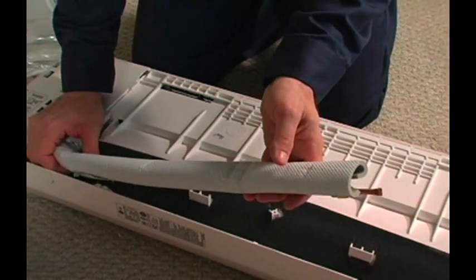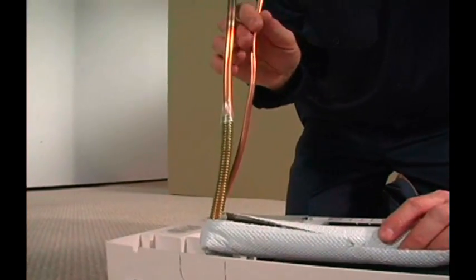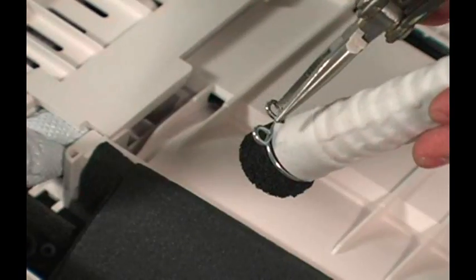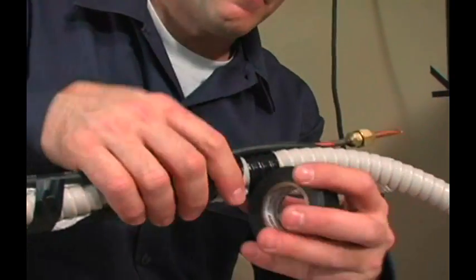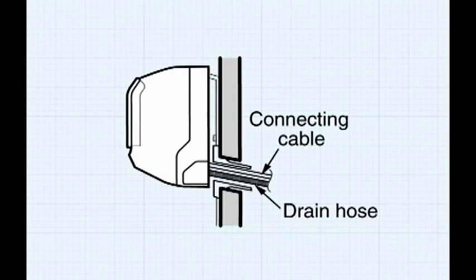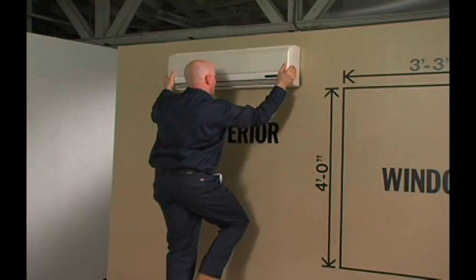Now it's time to bend the refrigerant lines. Exercise care in bending the tubing. If you're doing a surface mount, use one of the three knockouts. A coil spring bending aid is installed on the suction line at the bend to assist in making this adjustment. Position the black drainage plug on the side that will not be used for drainage. Using needle nose pliers, spread the clamp and attach the drainage tubing. The 18-4 conductor communication cable should be fed through the wall penetration and looped inside the indoor unit for connection later. Bundling the refrigerant lines, communication wire and drainage tube will help make insertion through the wall easier. Bundle the drain line below the other lines, as proper drainage is dependent on gravity. Take care in guiding the refrigerant and drain lines through the wall penetration. It's always better to have flare connections away from the back of the indoor unit for easier connection and leak detection.